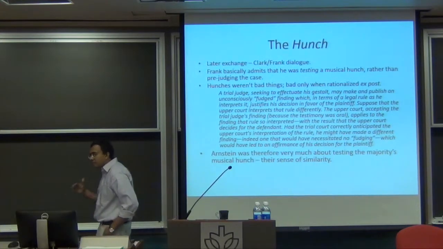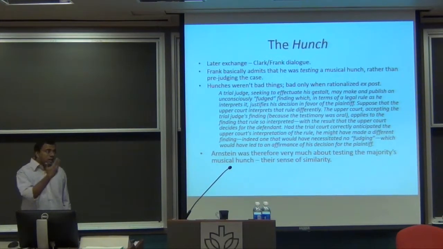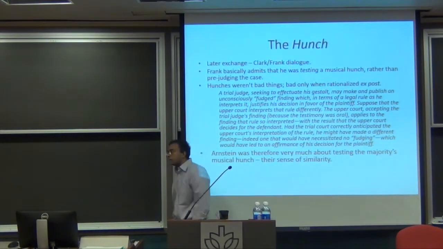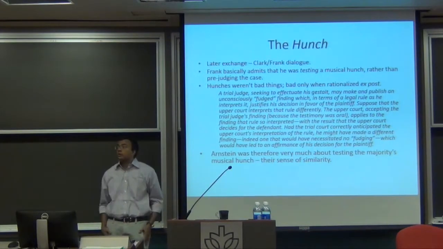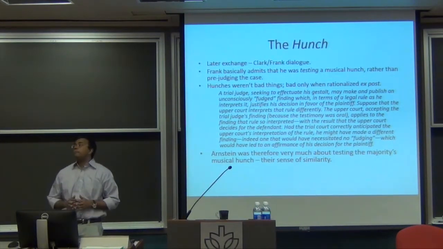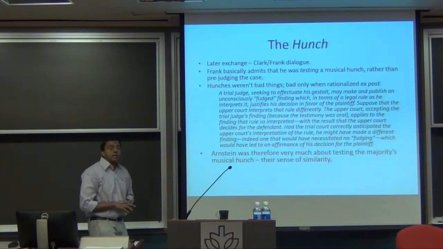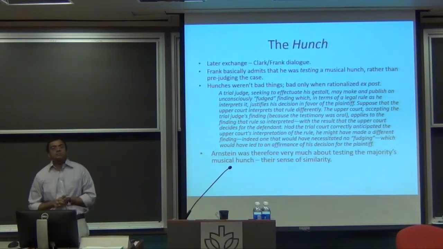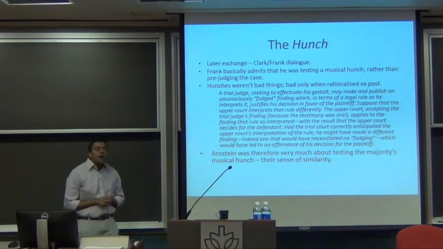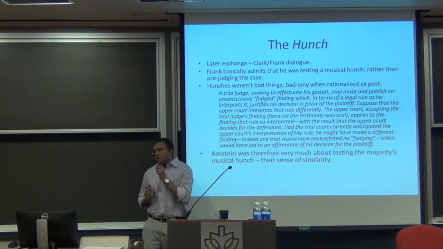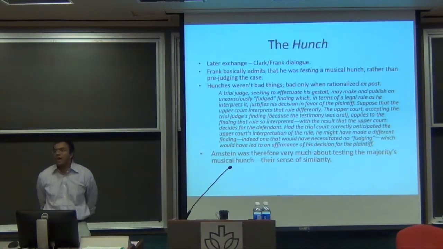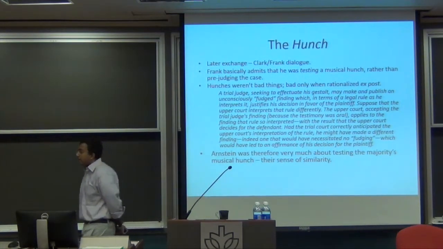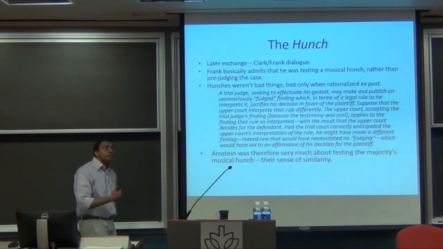Now, the two of them never quite give up for the rest of their life on Arnstein. In some other exchange, Clark tells Frank that, oh, you really liked Arnstein and therefore you chose to find for Arnstein. And Frank goes off the deep end and fires off 2 8-page memos to Clark, now ex post, describing what he thought he was achieving. So the first thing he admits in this memo is that he was heavily motivated by the musical hunch, and that he wanted the jury to test the little bit of musical resemblance that he thought he found when he listened to it. He admits that this was the hunch that he was sending back to the jury. But very important, let's just put this in the context of Frank's overall theory of hunches.